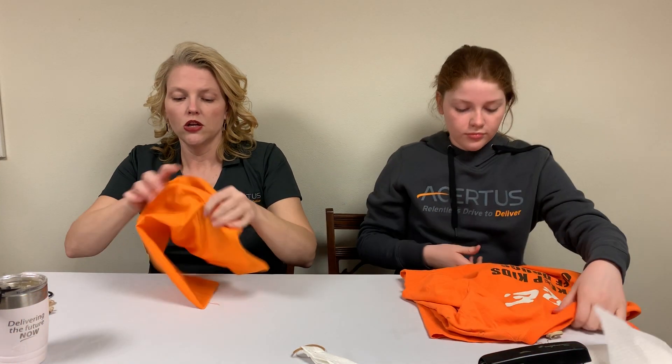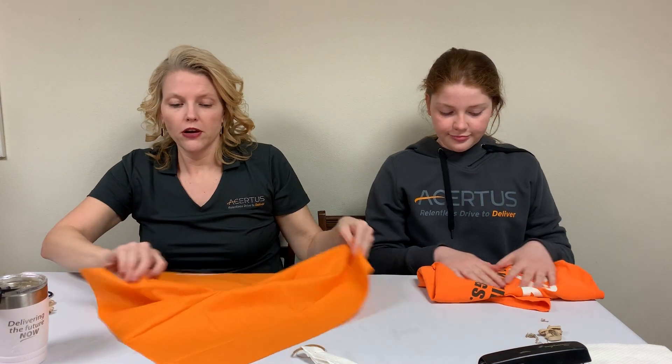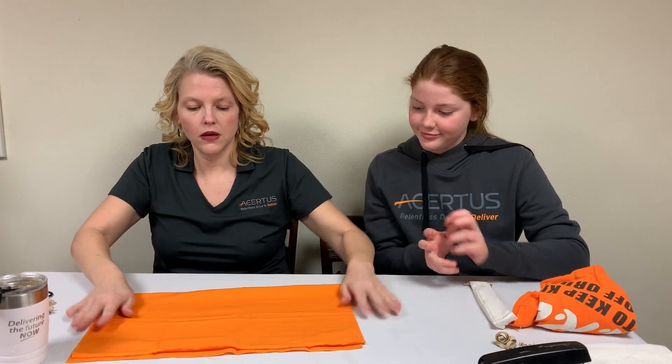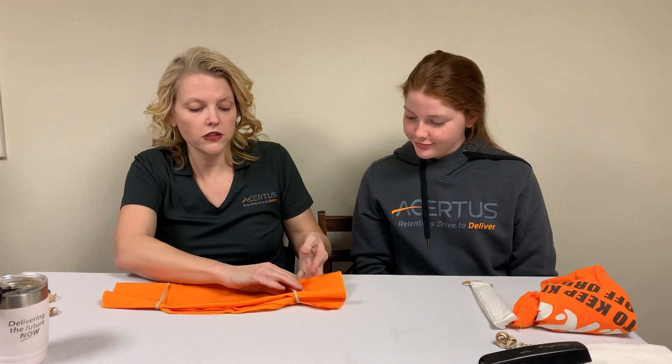The final one uses a piece of fabric, bandana, or anything that you probably already have at home. Just want it to be around the size of a bandana. Lay it out, fold it, fold it in half again. About two and a half to three inches in from the end, you're going to take a rubber band. Same thing on the other end. Then you're going to fold the ends together — doesn't matter which one you do first. Whenever you're making the last fold, fold one in into the other.